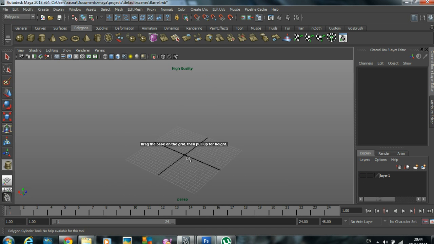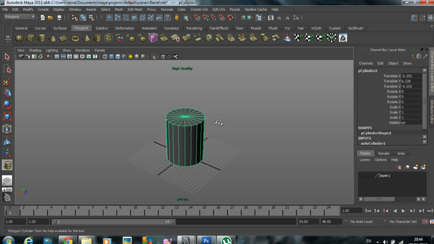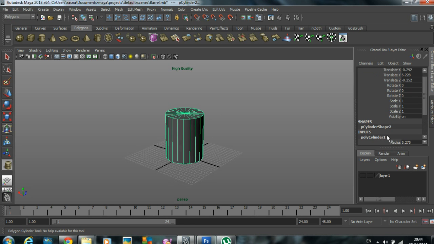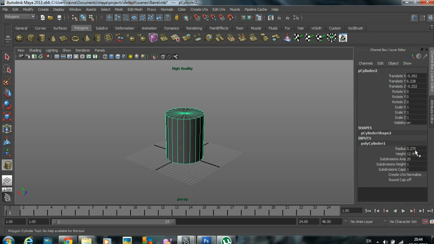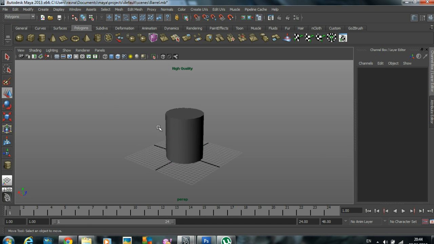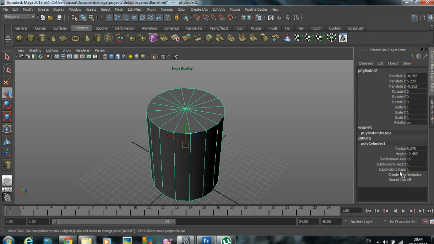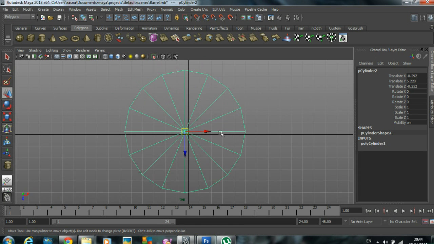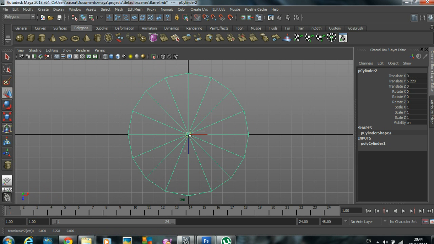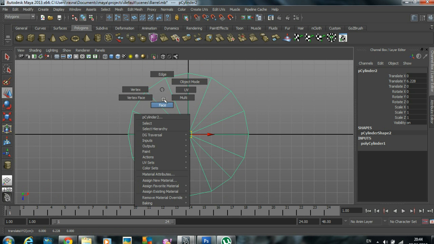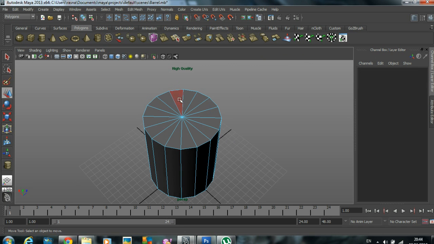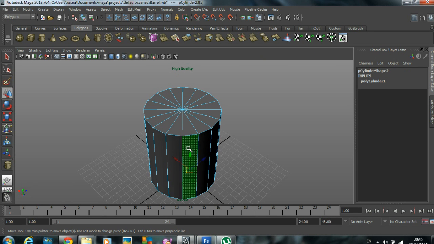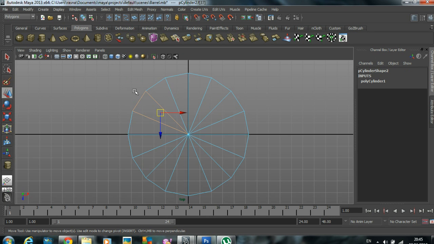I'll create a cylinder, and in inputs, change the subdivision axis to 16. I won't change anything else, the caps and all the other settings, I'll leave them. I'll go to the top view. If you hold X, you can snap it here. If you check here, this is tri-phase, this is quad phase. We should see that all our models are quad phase.